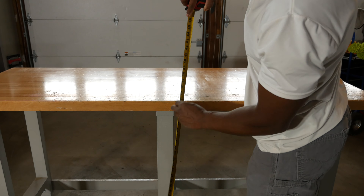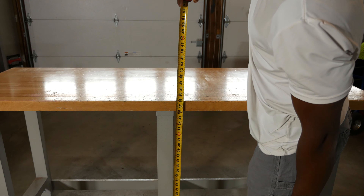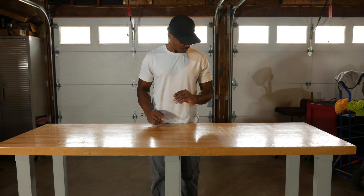The first thing I'm doing here is confirming the table height with the standard feet installed, which comes out to 38 inches. I'm about five feet nine and my forearms are several inches above the table when my arms are bent at a 90-degree angle. I still would like to be able to reach down to the work surface after the wheels are installed, so I figured I had about two inches max to play with.